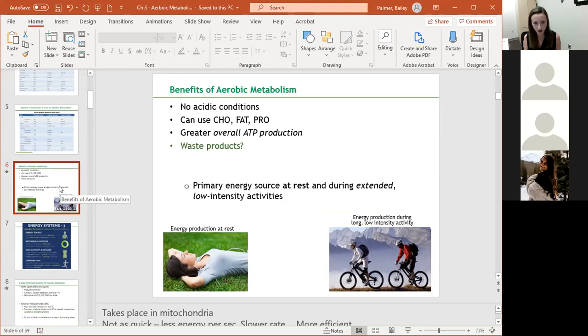With waste products, we're referring to what are not the byproducts of aerobic metabolism, but waste products. That means they're not going to be used at all. And lucky enough for aerobic metabolism, these waste products are actually innocuous, meaning they're harmless. So if anyone wants to unmute their microphone and tell me what the two waste products are in aerobic metabolism, please go ahead. I will wait for an answer.